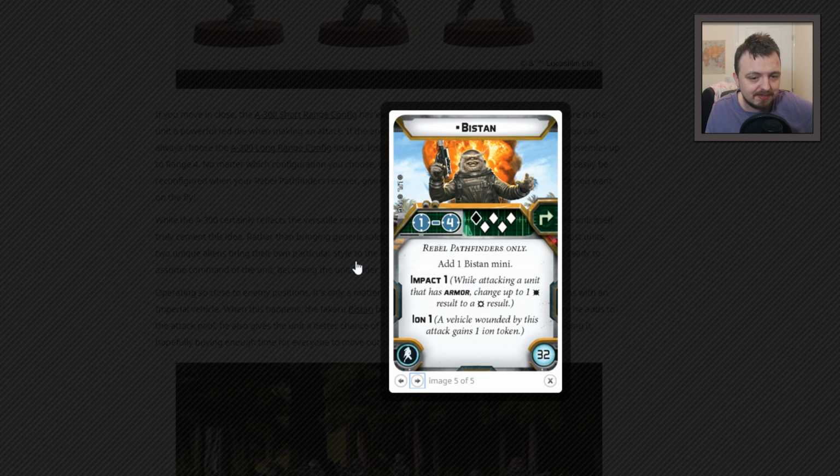Yeah, I like the 5 dice. I like the range 1 to 4. I don't like the fact that it becomes exhausted. And I do like the impact and the Ionic. Range 4 impact is definitely something the Rebels don't have. Just impact on a guy who can move is also something that the Rebels don't have too much of.